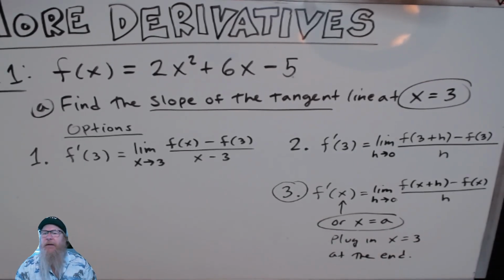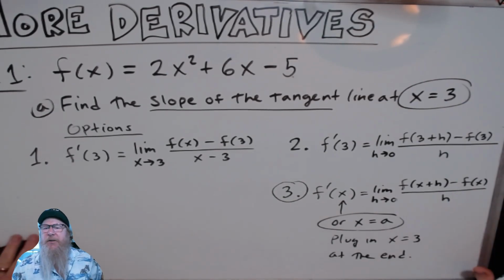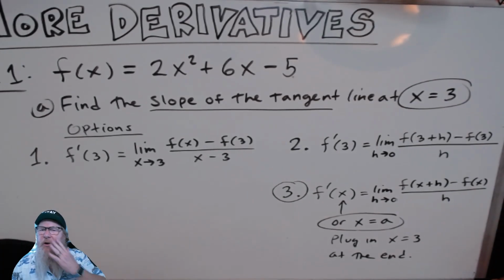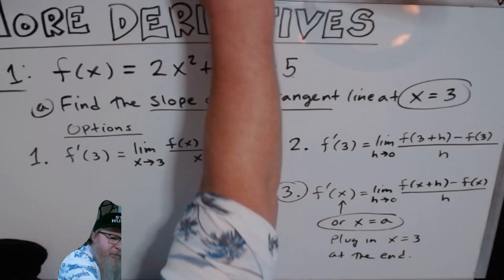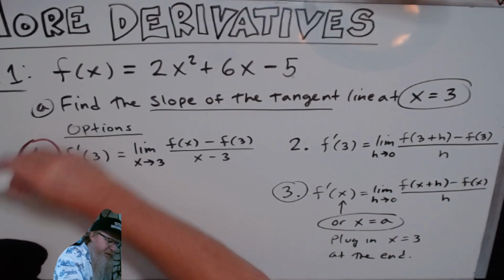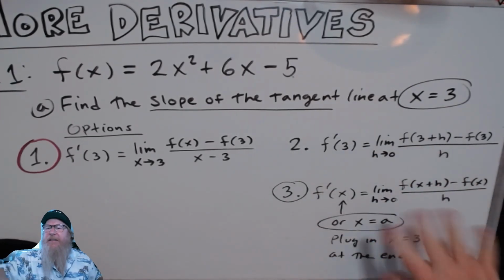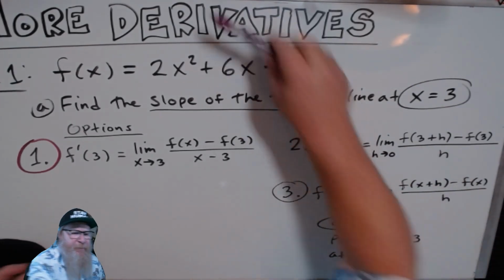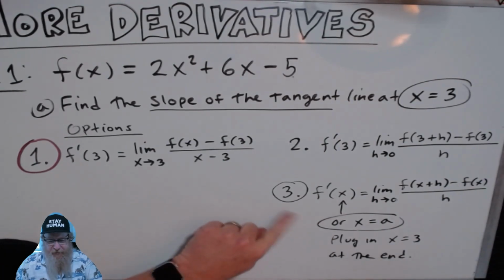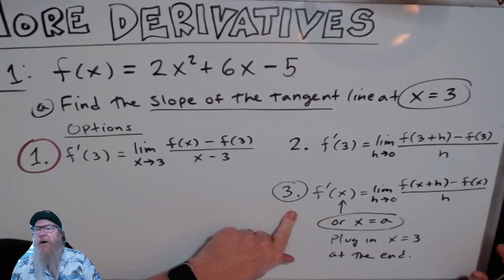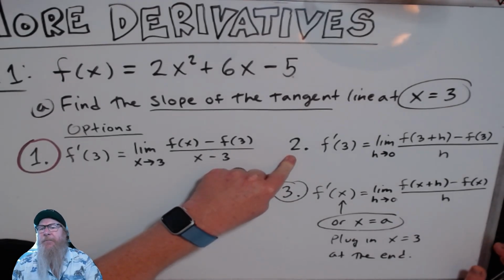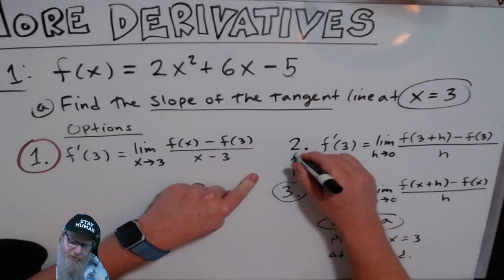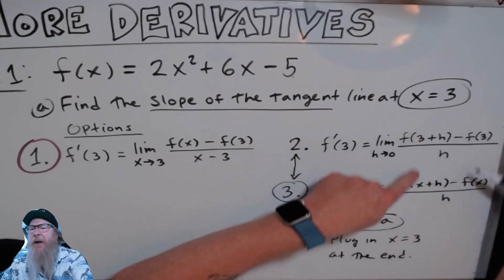All right, so I'm going to leave that to you. I don't want to spend 30 minutes on the very first example, so I'm going to choose option 1. And I think through the course of this video, you will see these other options. You'll definitely see number 3. I use number 3 quite a bit. Number 2, not so much. I kind of see number 2 and 3. I don't know if you can see the pattern here.